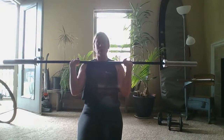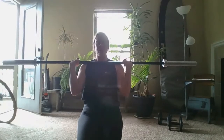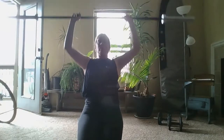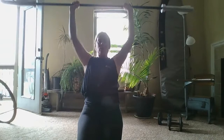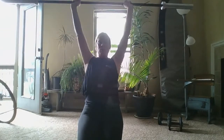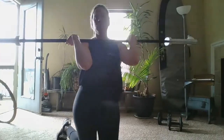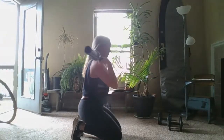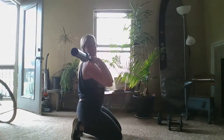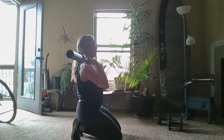I'm going to show us this direction first. It's totally okay to have the elbows down on this one for our press. Pressing up, 2, 3, 4, 5. And then I'm going to show you the other view. Okay? We can be kneeling or standing. I'm just kneeling so that you can see me. But this is kind of a fun variation.